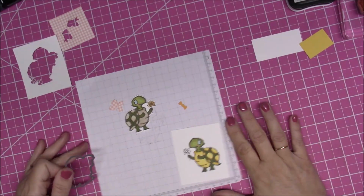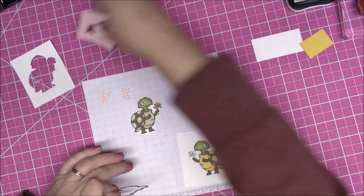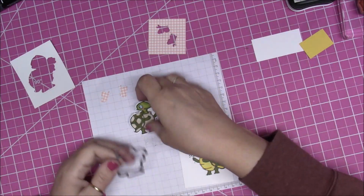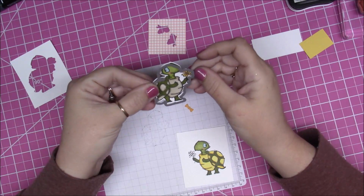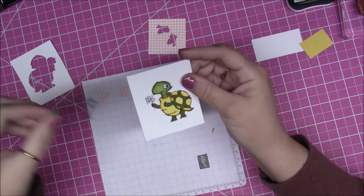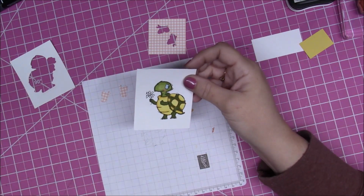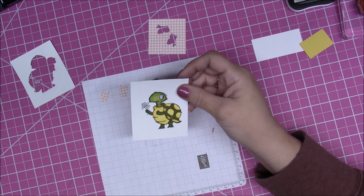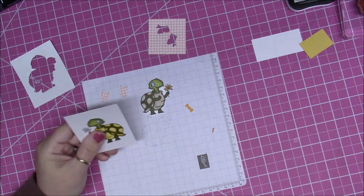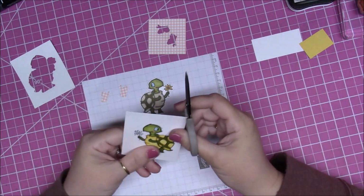Okay, I'm back and I've got most everything die cut out. Now with the little gingham thing, you get 2 butterflies, cut them out at one time. So we have the 2 little butterflies. You can use the die to cut out the one turtle that goes the right way. But for the turtle that goes the opposite way, you either have to use some other type of device or fussy cut. And I'm going to fussy cut. Now this actually makes it a very easy fussy cut because you want to leave a white border. And it's not very hard.